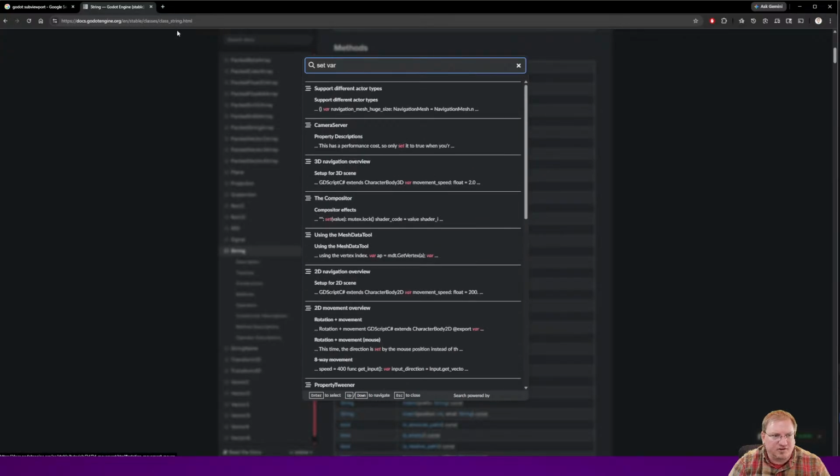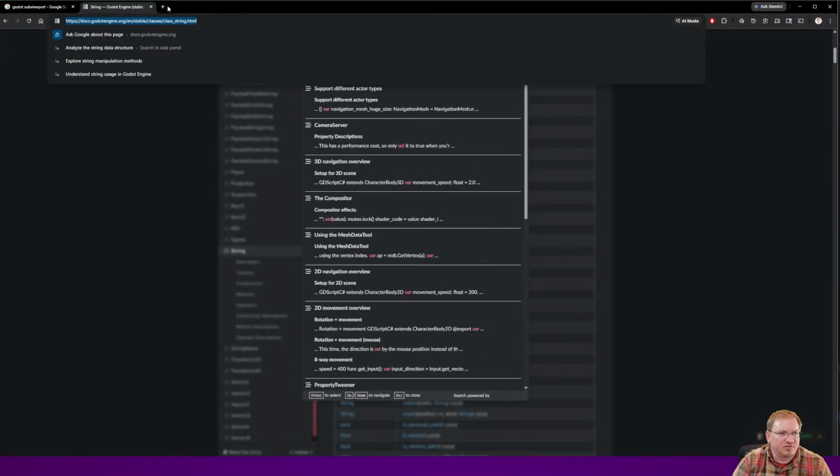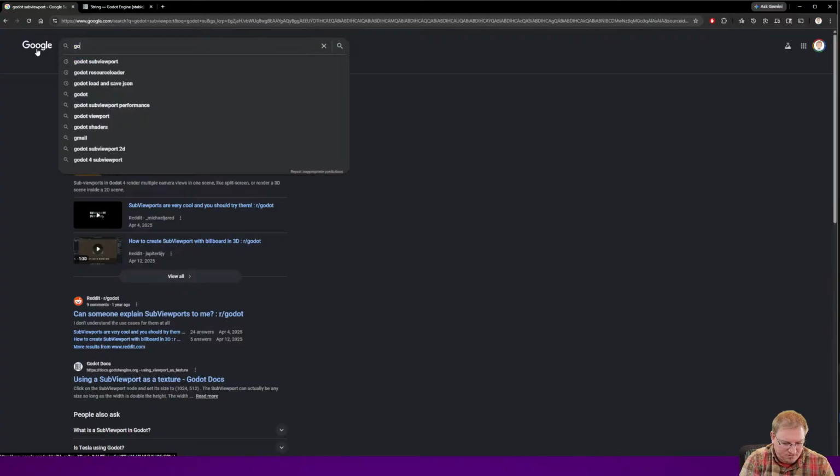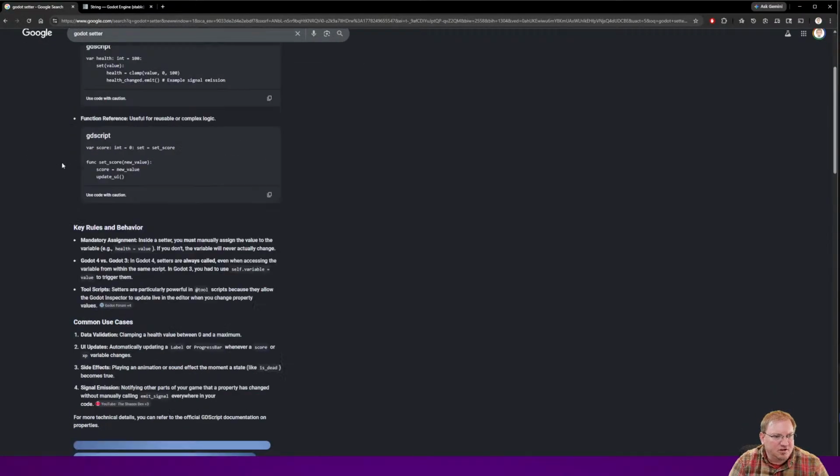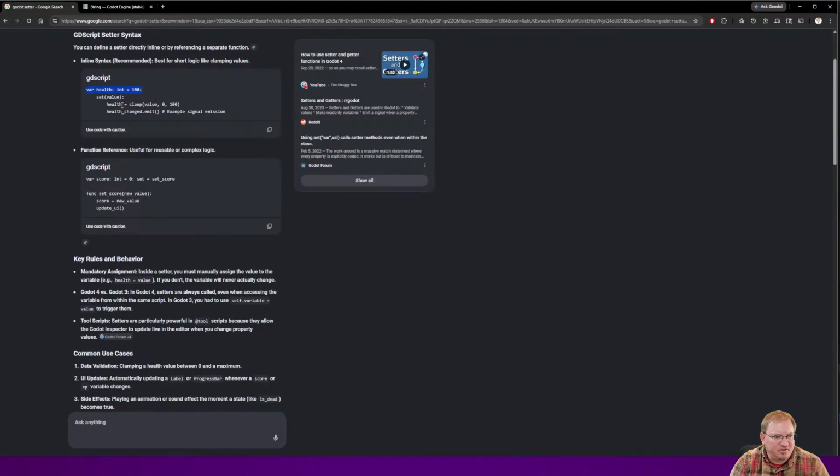Let me jump over here. Godot setter. Try and remember exactly the format, because this is going to be very useful for us. So a setter function. Let's see. So we got health value, and then we can do colon, and then we can just do the change. Okay, so let's do this.